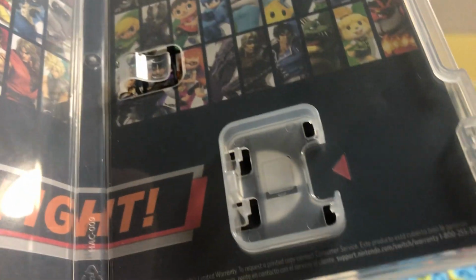Next up, Super Smash Bros. Ultimate. Here's the front. Here's the spine. And the back. Everyone is here. Here's the inside with the character roster and the cartridge. Let me go ahead and take it out. And you can see the Smash icon right there. Or a Smash ball, I should say. I don't really know. But that's Super Smash Bros. Ultimate.